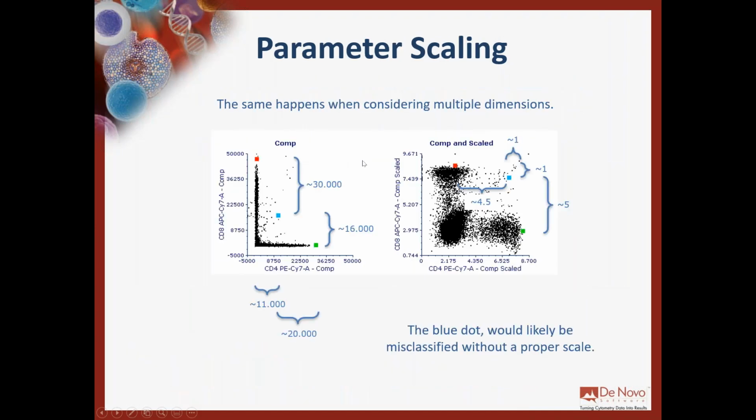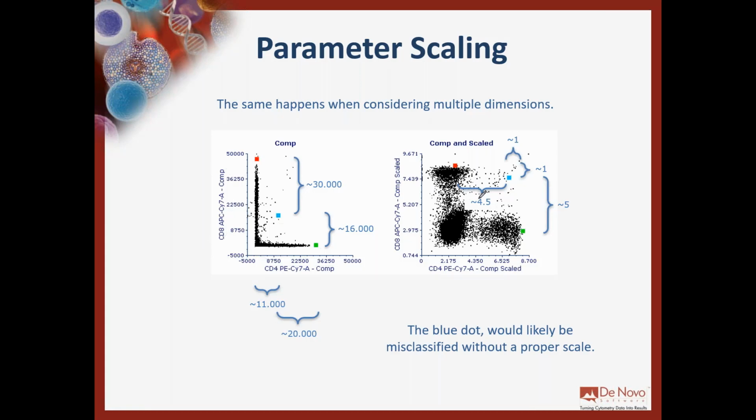Exactly the same happens, of course, in 2 dimensions, 3 dimensions, 4 dimensions, and so on. So this is just an example. This is the same, our old friend CD8 APC H7. And this is CD4 PE cyclone 7. Now, if you look at this, and if you do not know biology, it seems that this light blue, by looking at CD4, is closer to the red one than to the green one. And if you look at the y-axis, CD8, the light blue is closer to the green one than to the red one. So if you look at this data, you may say, well, this is a double negative.